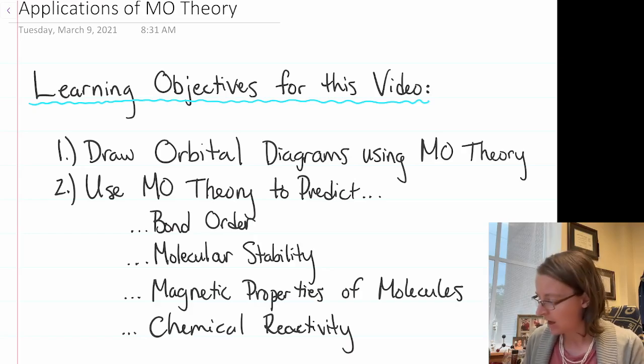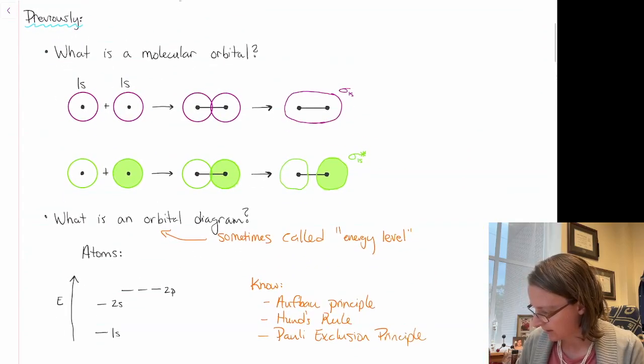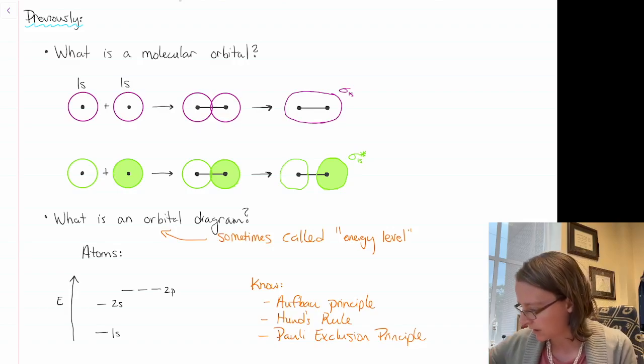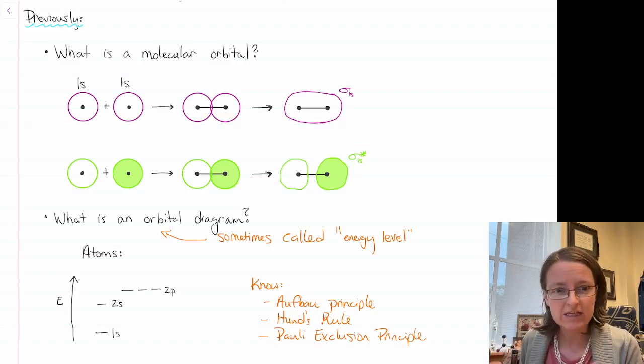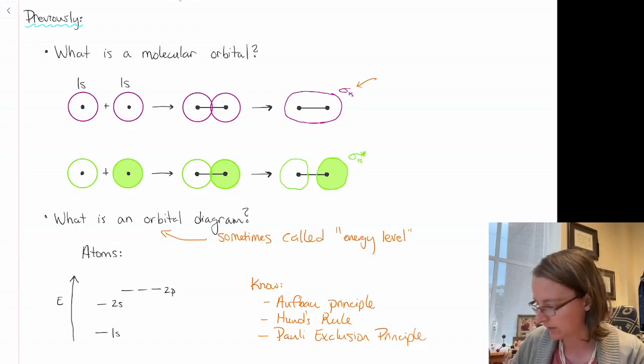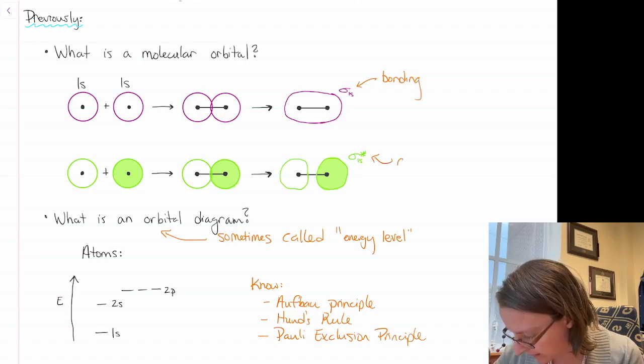react with a magnet, and a little bit about whether or not and how we would expect a molecule to react at all. Before we get started, there are a few concepts and learning objectives that aren't covered in this video, but that are nevertheless important for understanding its content. So if you haven't yet been exposed to the basics of what is molecular orbital theory, and you haven't yet learned how to think about constructive and destructive interference, leading to what we call bonding orbitals and antibonding orbitals, I've got a couple links in the description for some videos that you can check out.